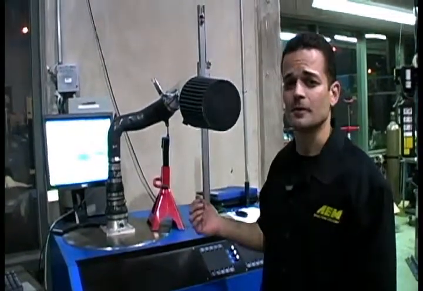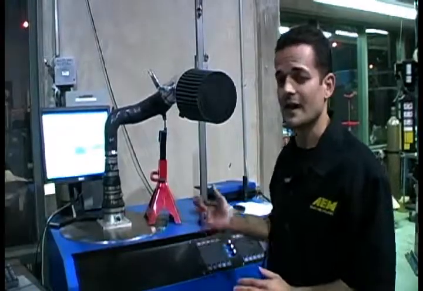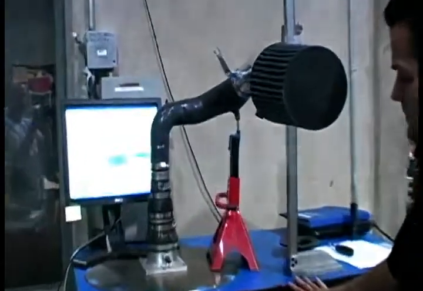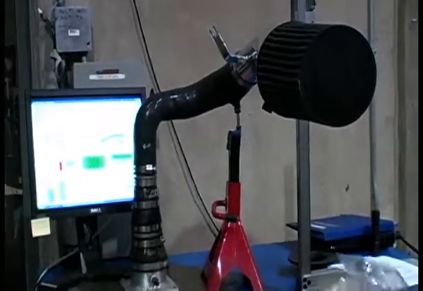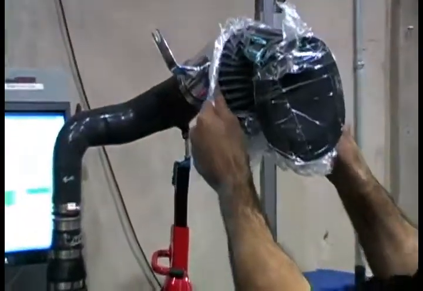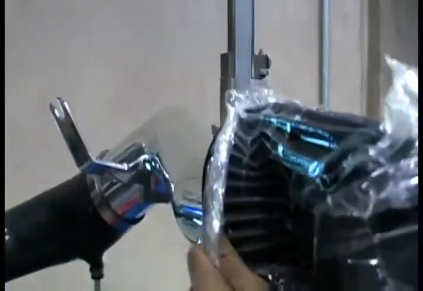Another issue that's come up on the forums has been the strength of our elbow coupler. Some people are concerned that the elbow coupler might be collapsing while the engine is running. So we're going to demonstrate the strength of that coupler right here on our flow bench. Okay, I'm going to shoot it back up to 300 CFM. And this time, I'm going to actually bag the filter to really max out that vacuum. And as you can see, we're at 20 plus inches of vacuum. We're actually collapsing the filter, but the elbow coupler is just fine.